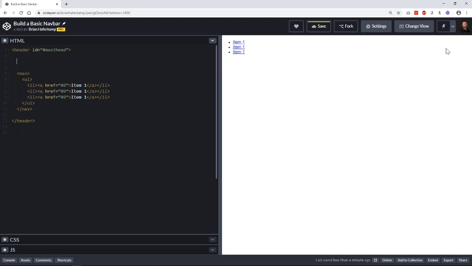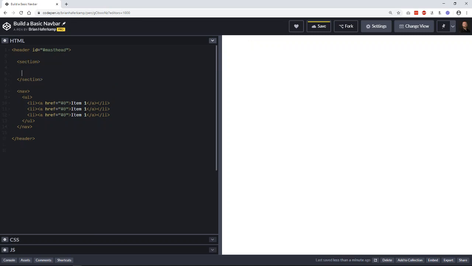This is a very common pattern, navigation to the right, and some sort of logo or name title to the left. So we're actually going to call this a section, I guess. It doesn't really have a proper part to be called, and I'm going to give it a class already, and the class is going to be logo, and we're just going to put a name in here.